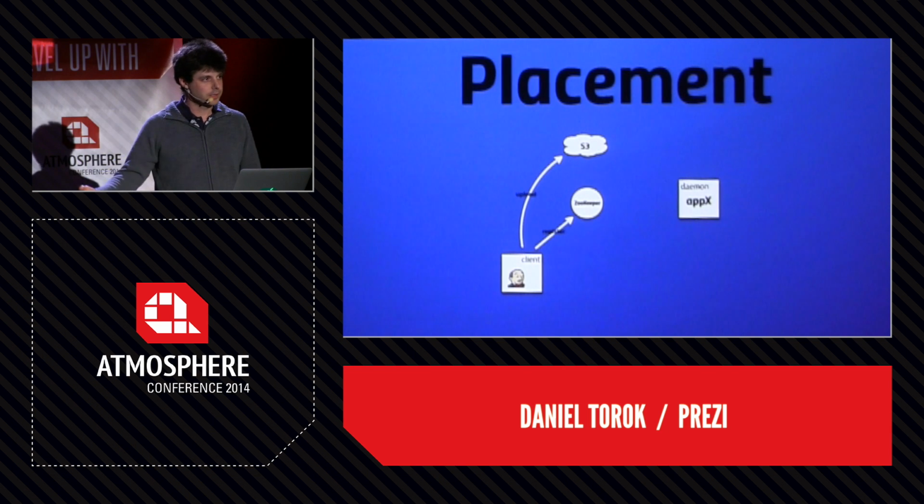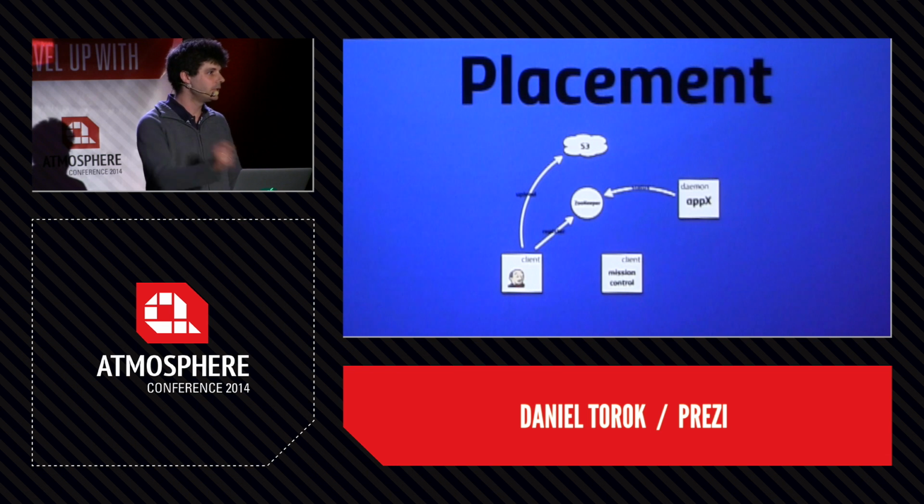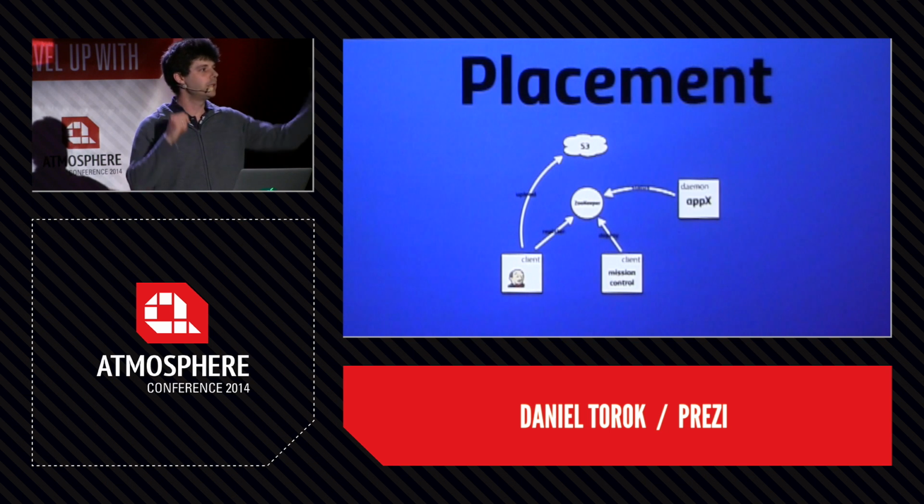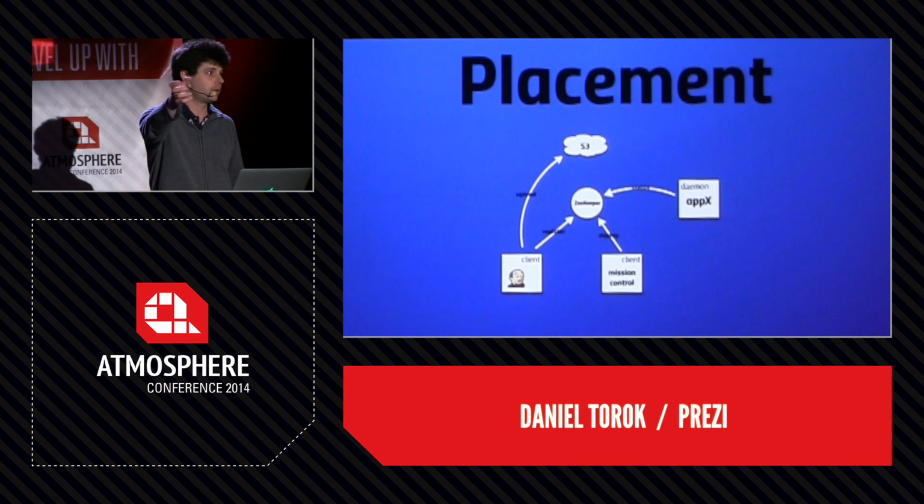And we have application servers running a daemon, and the daemon on the application server is always checking the healthiness of the service every minute and is reporting back to Zookeeper. And when I go to mission control and I hit the deploy button, I have a placement client as well, and the placement client will tell the Zookeeper that I want to deploy this version of this service to that server. And Zookeeper will go to the app server, tell that you have to deploy this version of this service.